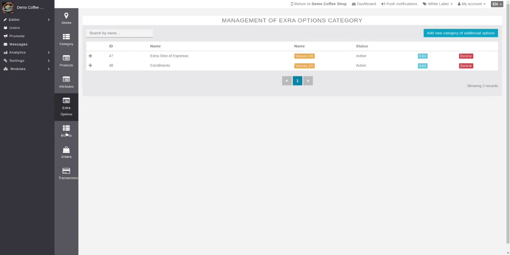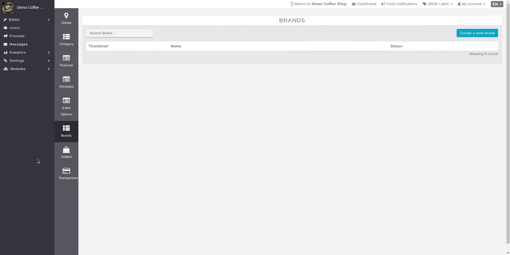Now, in the case of brands, this is a feature. We're not going to use this in the coffee shop. I suppose if we had maybe a high-end coffee shop where specific brands matter, we might add brands. This is more for merchandise like designer jeans or designer clothes, purses, jewelry, things of that nature where the brand matters and you want to highlight the brands. You may even want to categorize by the brands, maybe tennis shoes or dress shoes, belts, all different types of accessories. Brands may come into play. In a coffee shop, we're not going to look at brands as something we're going to configure, but I just want to show you what it's for.